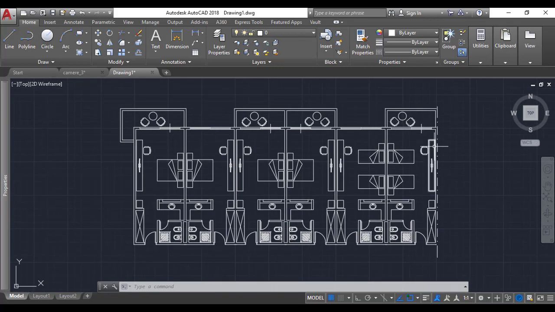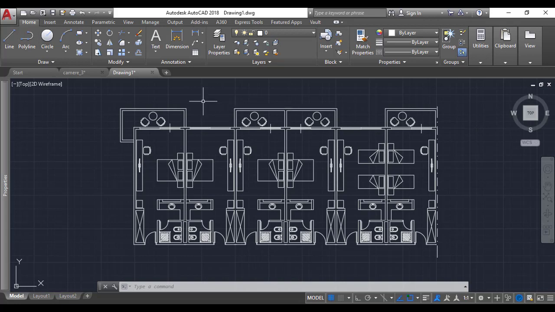The drawing I currently have here is drawn on the default layer. The default layer is there so that every new thing that you draw that does not have a layer assigned to it will automatically be on the default layer. For good practice, you should get into the habit of creating your layers when you're setting up your drawing. Now this drawing is not a good representation of how layers should look. I'll show you guys before I finish the video what the drawing should actually look like.